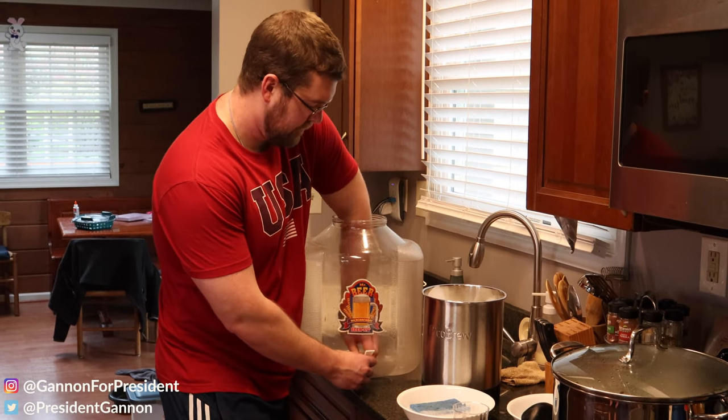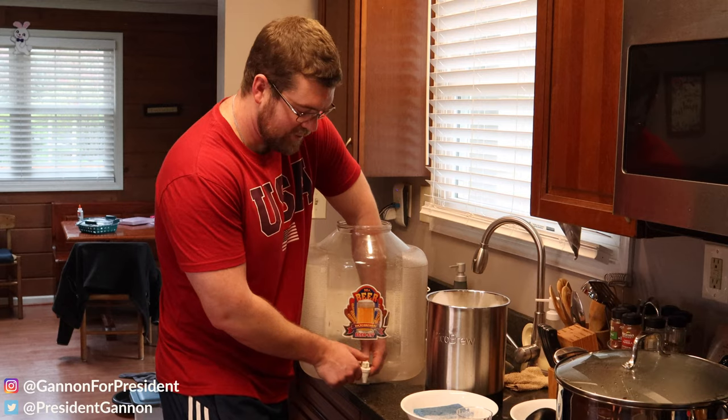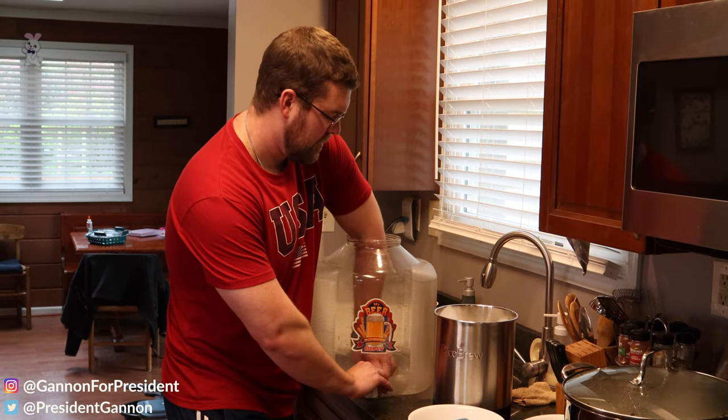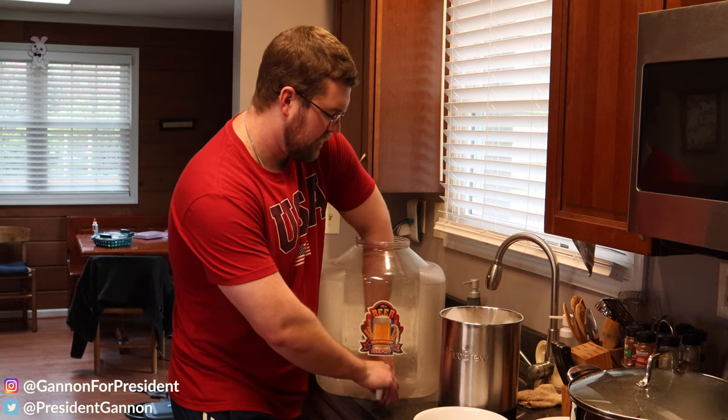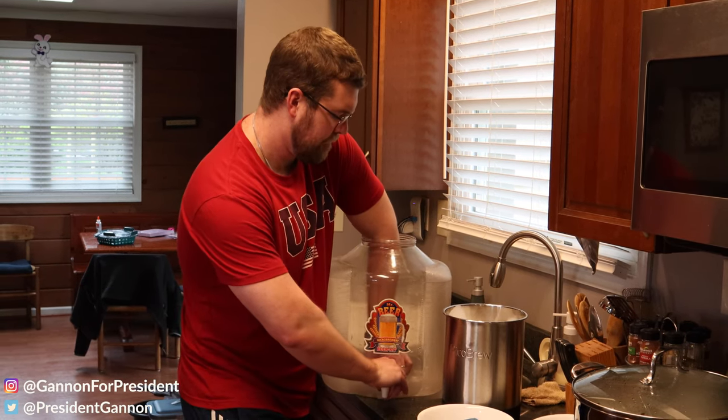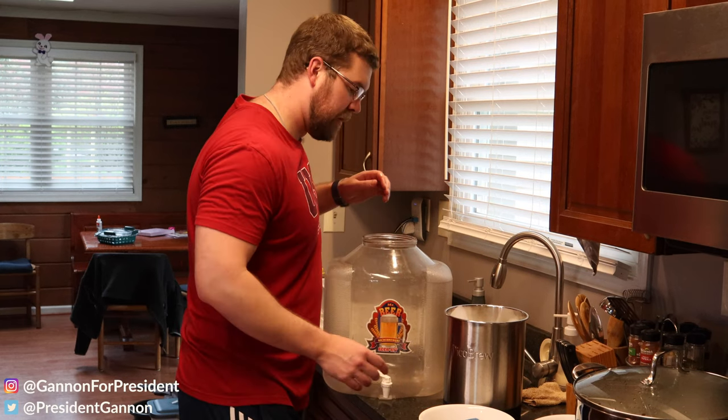Just tighten it up. Make sure it's closed. Don't want to mess that up. And make sure it's tight enough that it's not going to leak. At one point, one of my gaskets was a little loose or cracked, and I got a new one. It was slowly leaking. But it should be pretty good. It doesn't need to be insanely tight.